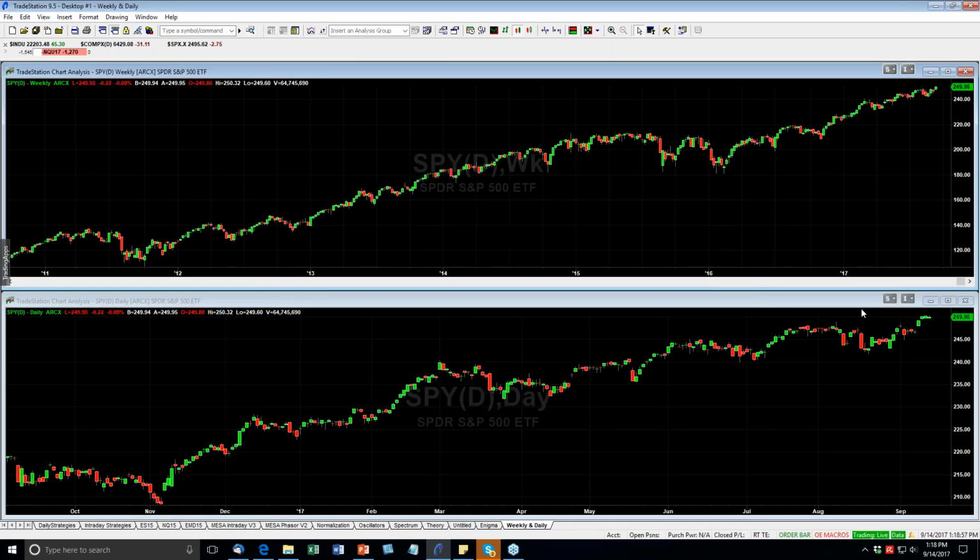Okay, this is SPY, and if you look at the top one, that's weekly data, and if you look at the bottom one, that's daily data. As a first order approximation, they kind of look the same. But the horizontal scales are ratioed by 5 to 1. So if they look the same and the horizontal scales are different by 5 to 1, that means the vertical scales are different by 5 to 1. In other words, the longer cycles have 5 times higher swings, or bigger swings.